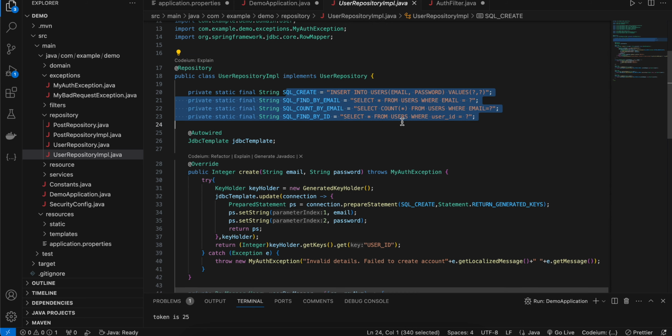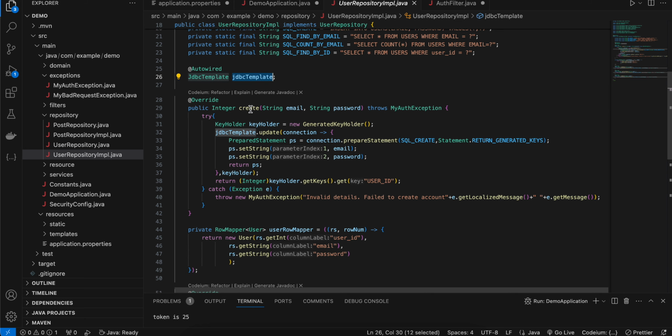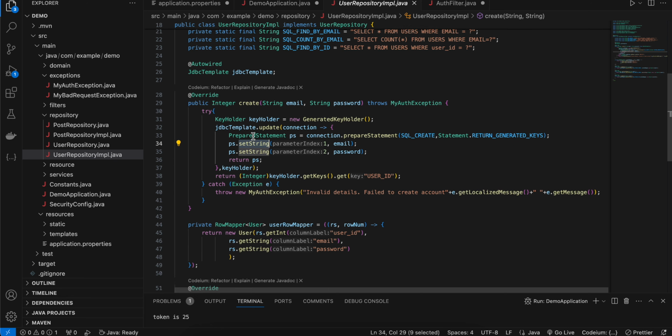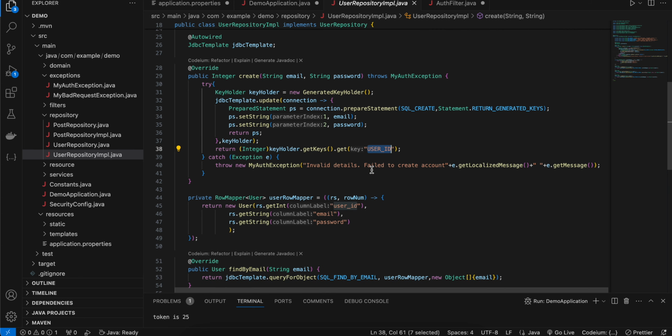I have written some SQL queries for it, and I am using @Autowired for our JDBC template. Here I have first overridden the create method, creating our key holder. Then we call jdbcTemplate.update with a connection, creating a prepared statement, setting string first for email and second for password. From the key holder we get the user ID of that particular user.